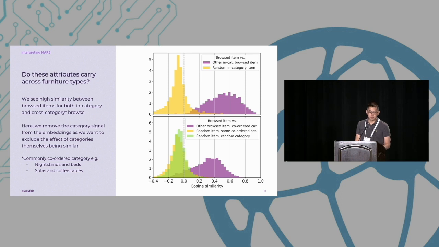So we saw from the last slide that Mars is learning this category component in its item embedding. And so to compare items from different categories, we have to remove this. Otherwise, it dominates the signal. And we find that in general, commonly co-ordered categories like, for example, pillows and bedding sets are highly similar to each other. So we demean each embedding by removing its category's average.